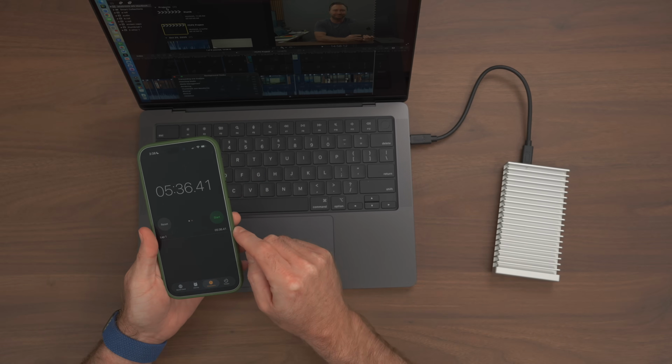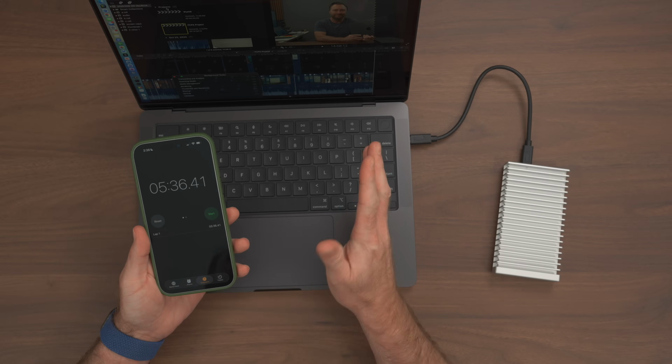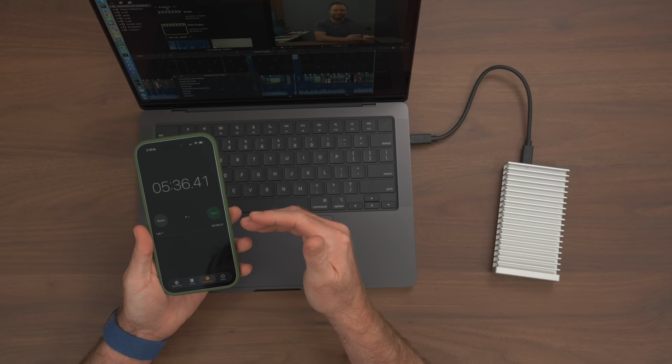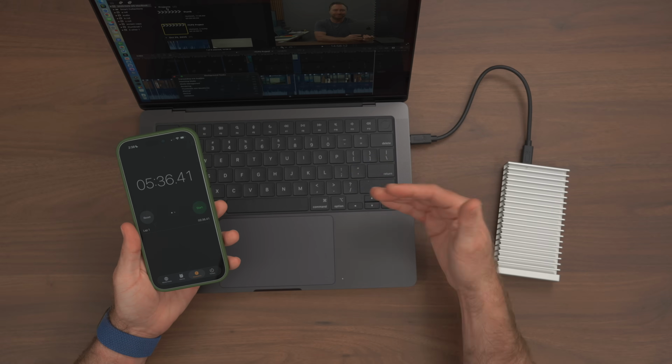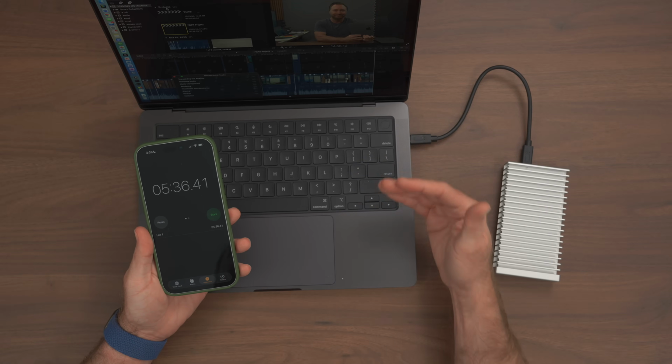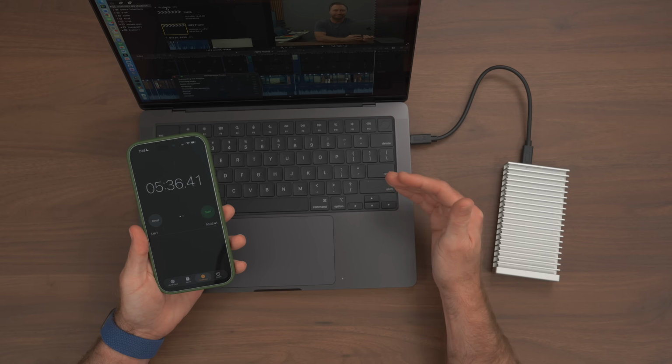Is that as fast as my M4 Max MacBook Pro? No, it is not. But what this does show is how capable this machine actually is. Sure, it could be faster, but it is more than fast enough for everything that I actually need to do. And I really don't need to be spending money on the Pro or Max machines, even though I probably still will because I'm an idiot. So that is how the base model M5 MacBook Pro with 24 gigs of memory actually performs with Final Cut Pro. It is more than fast enough for most video editing that probably most of you are going to be looking at doing. This is an extremely capable machine, and I can definitely recommend it.